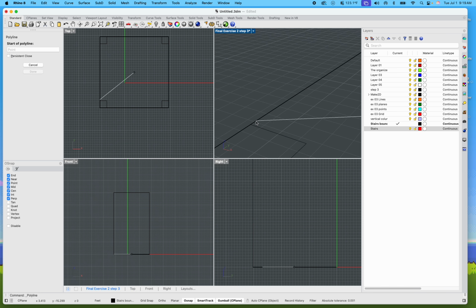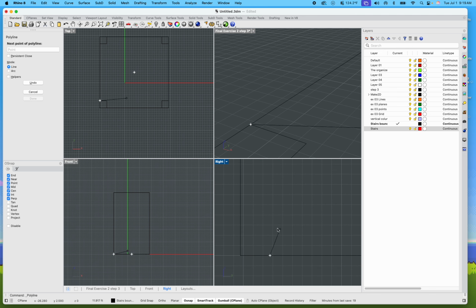And as you can see, I typically like to choose the right point that I want to go to, and then I'll choose another view. For instance, if I hold shift, I can now make it go up. If I hold shift in perspective, it doesn't necessarily always get the right direction, and very often you can think it's the right direction, but is actually maybe going in another direction. So again, being able to use these views simultaneously before I click is really nice, because it finds the point in each viewport. However, I'm going to type in 6 inches because that's my riser.